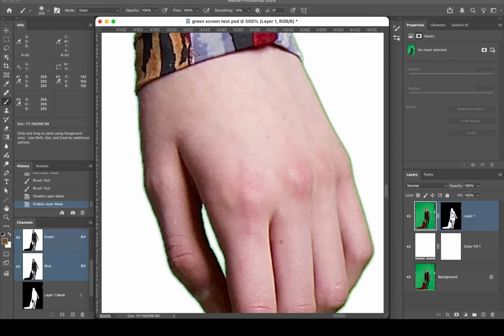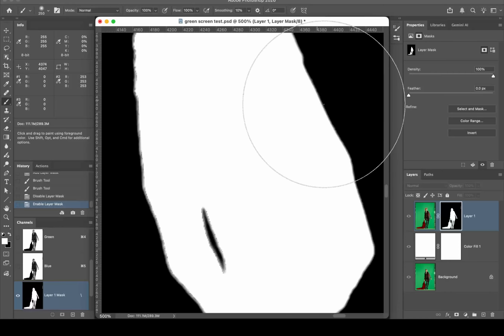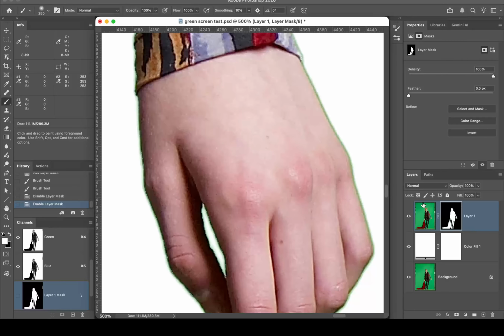So you need to select the mask itself, because again, what we're doing now is refining the mask. If you hold down the Option key and click on your mask, you can see this is what my mask looks like. I need to choke it in. I need to bring it in to hide that line. That's what I'm trying to do here. So again, hold down your Option key and click on the layer mask again to turn everybody else back on.